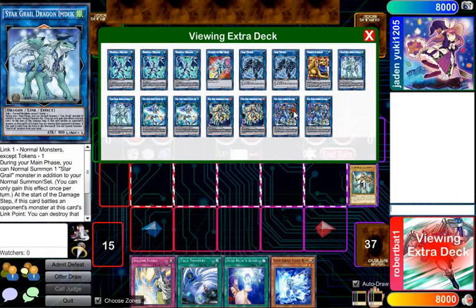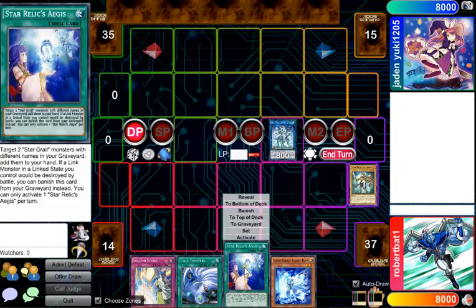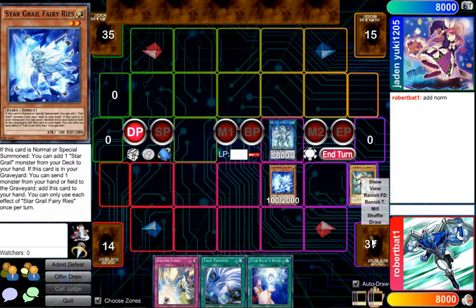We will summon Imduct. And now we add Norm. Sadly, our hand isn't as broken as before, but we can still do stuff with it, so it's fine. Perfect.